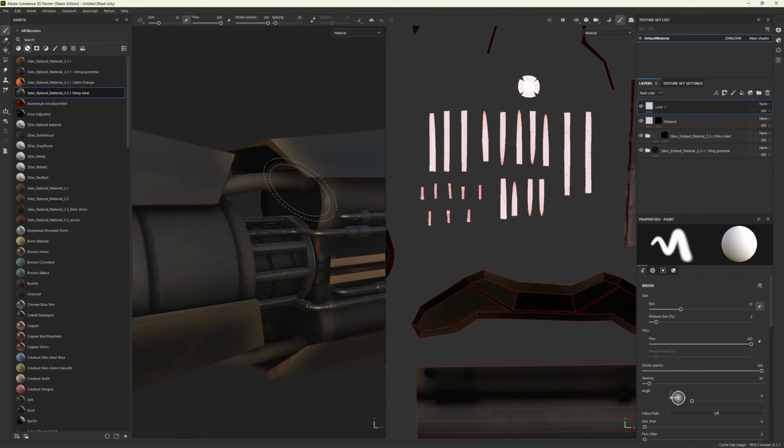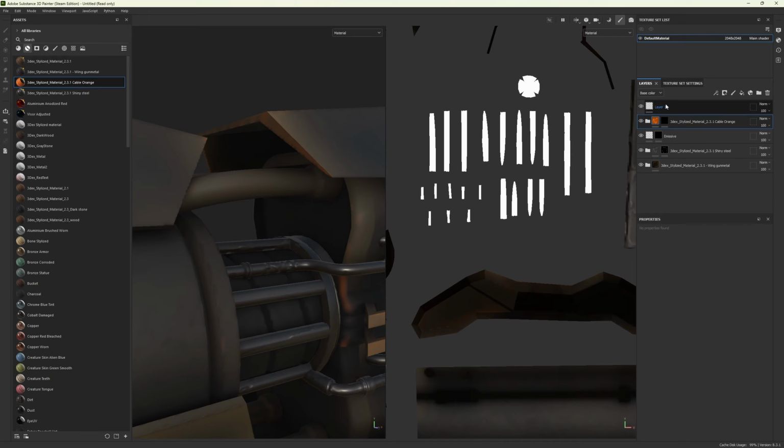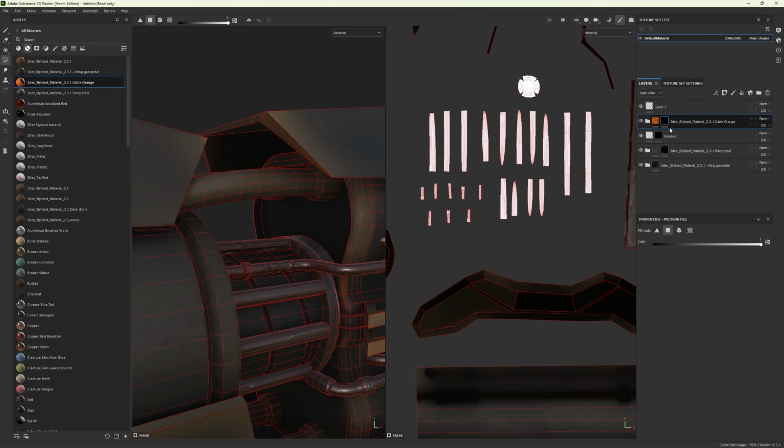There is also additional piping here that I was hiding previously. I have one here called Cable Orange, so we might do some Cable Orange on those. This is already saved with a black map, so I first need to clear the mask. Now nothing is orange.